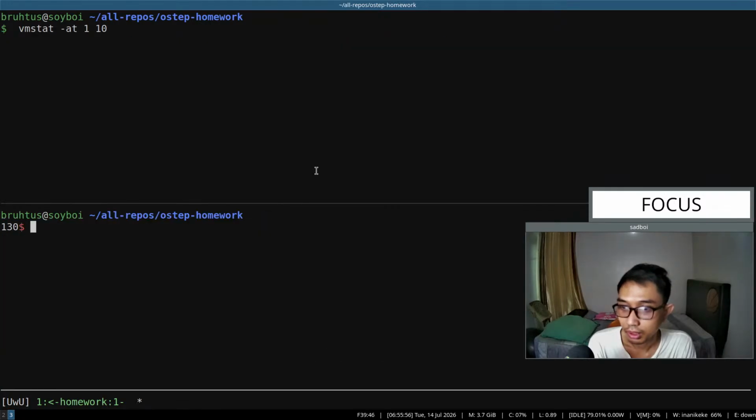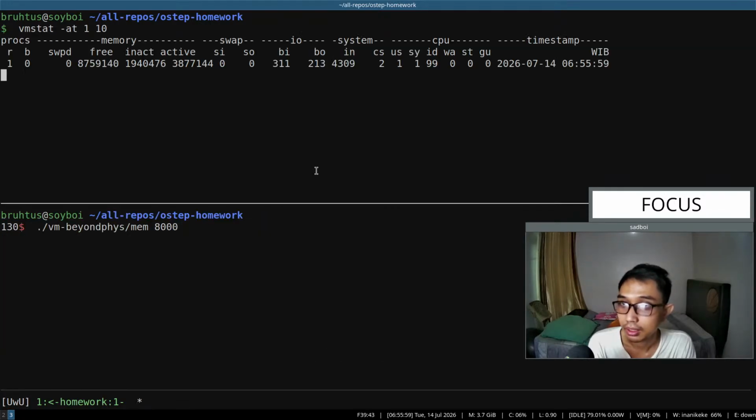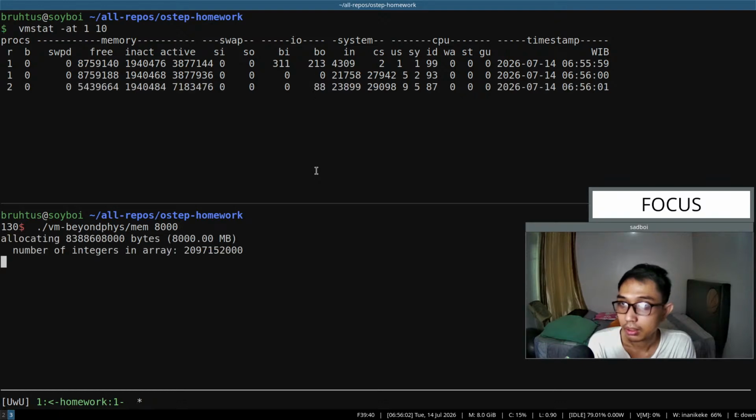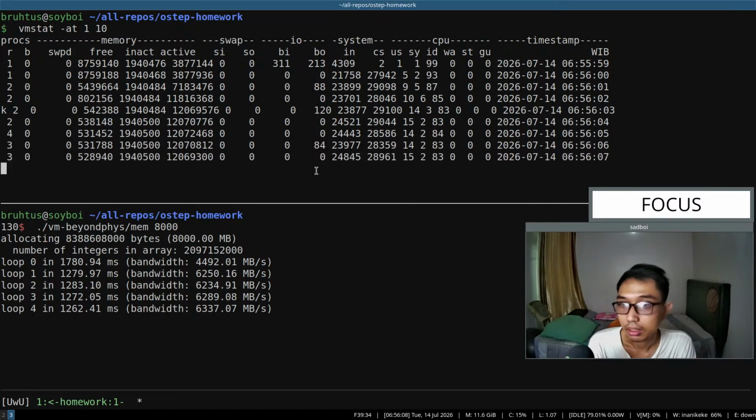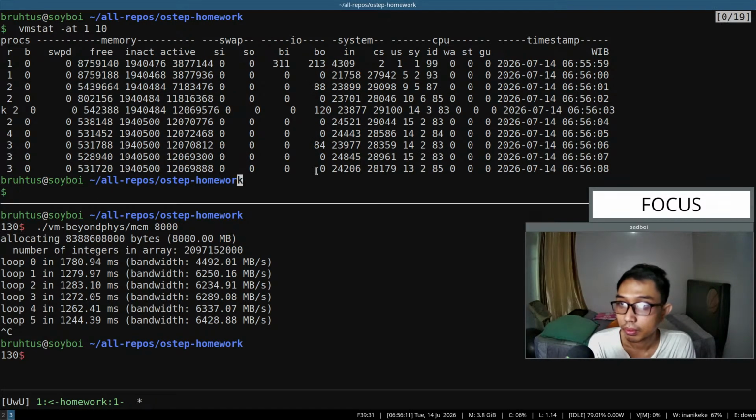And you know what, why don't we try that again? Okay, right, we are in this. Okay, this is the CPU usage, right? And then the free memory, inactive.